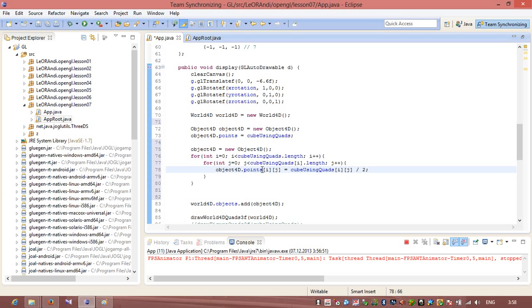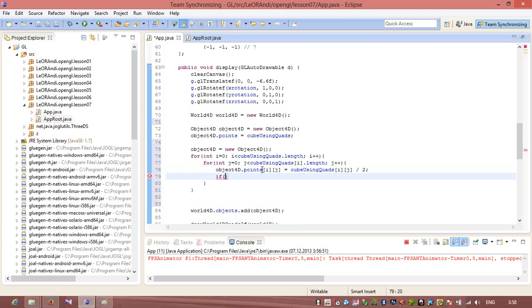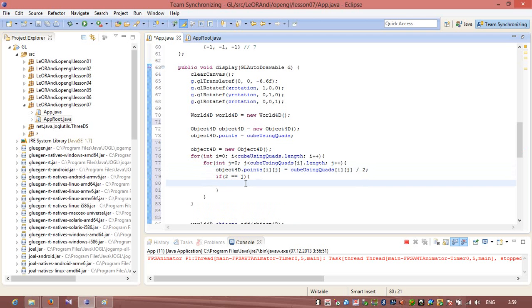Okay, and if j equals 2, I need to move this to the left by 2.